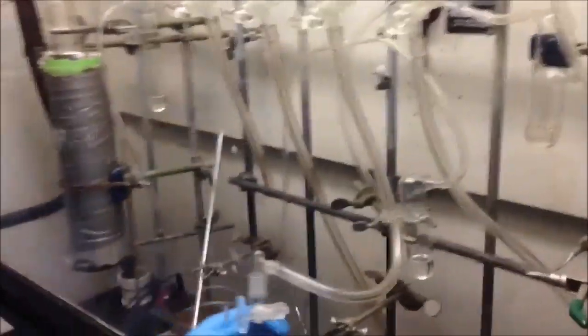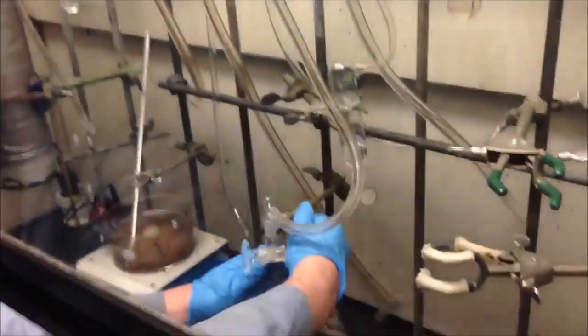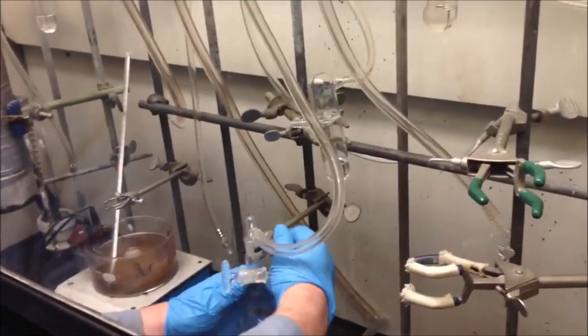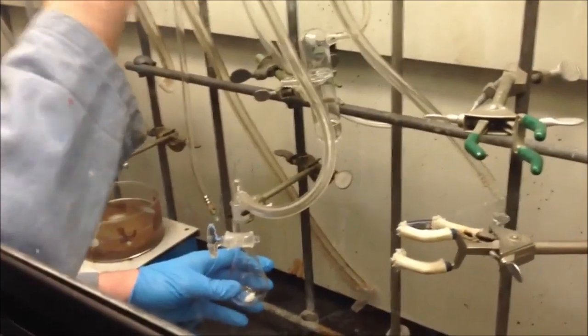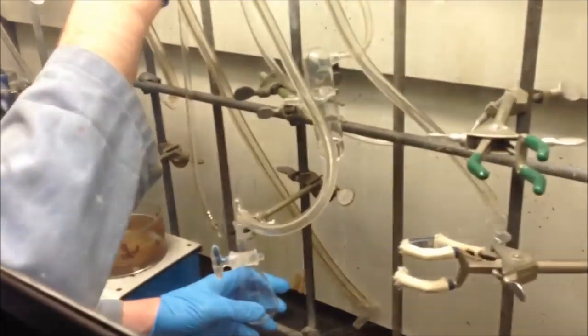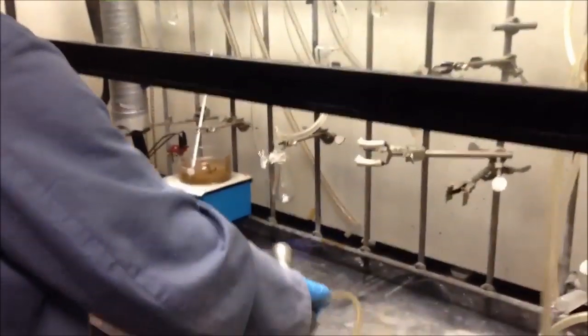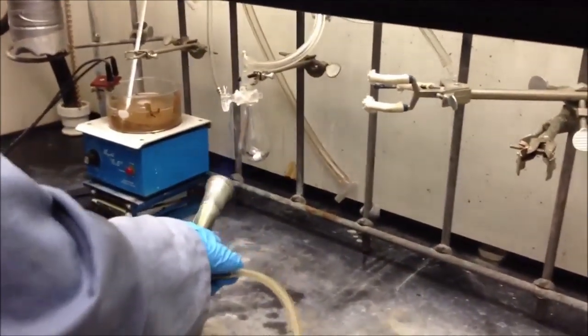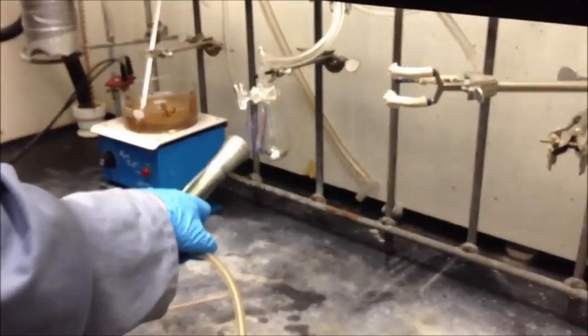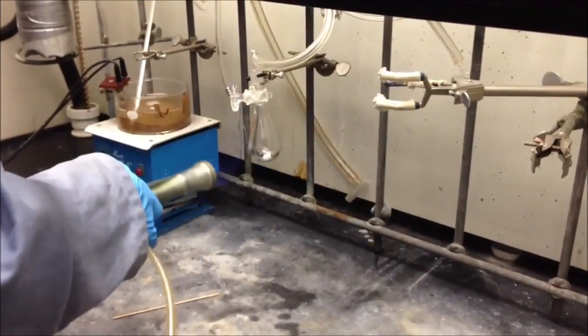And now I'm going to put the whole apparatus under vacuum here, and I have a little vacuum tube. Put that in there. Go ahead and clamp this securely. And we'll turn on the vacuum. So turn on the fire. And this should get rid of most of the moisture.